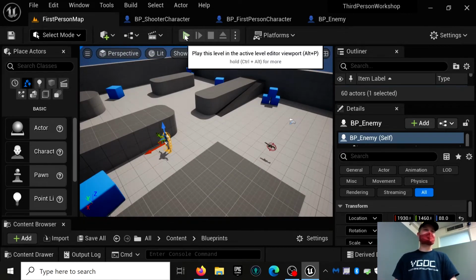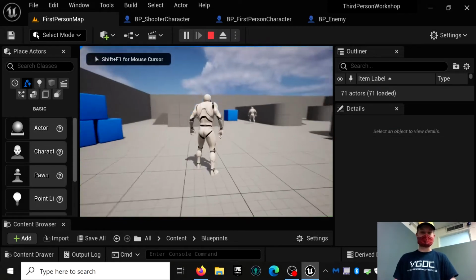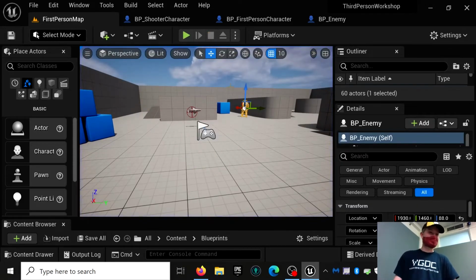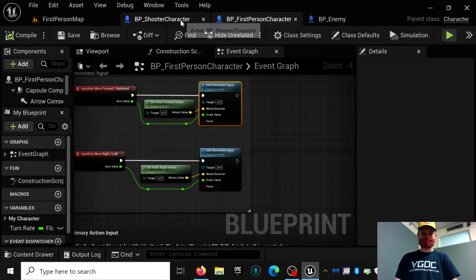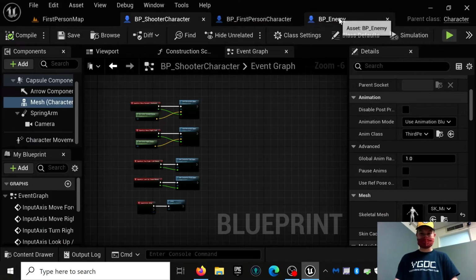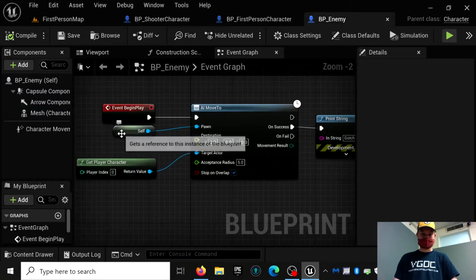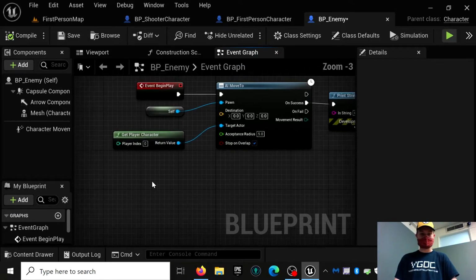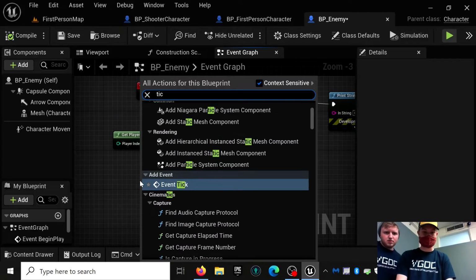Then we're gonna run it. And hopefully the enemy should move to you. Except it doesn't. So, let's see. Because we're only doing that on event begin play and not event tick. Oh, okay. I guess we can do it on tick also.